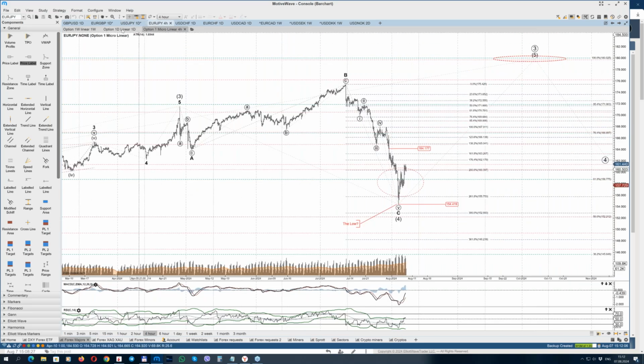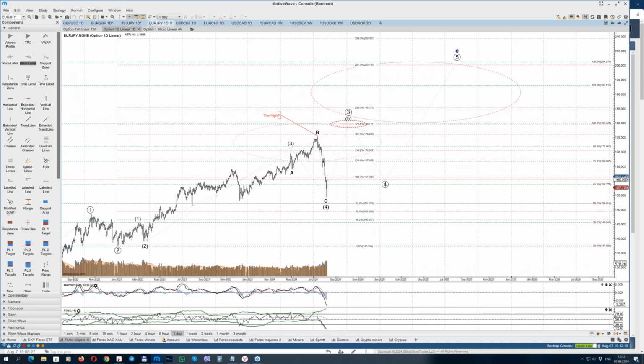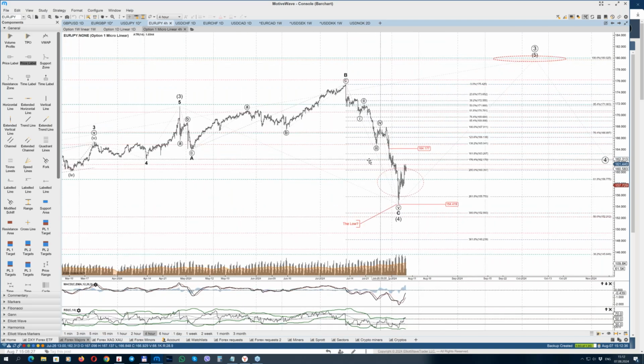Now, option 1D in euro to the Japanese yen. Regarding this pair, I couldn't yet consider the entire wave structure completed. I wouldn't be surprised by a high in the wave cycle 3, or at the same time, this area is the bottom region of the ideal target for the entire wave C. So my primary count still supposes a high in the wave 5 of the cycle 3. Internal wave structure for this decline: 1, 2, 3, 4, and extension in the wave 5.